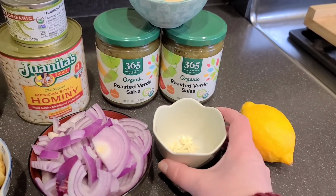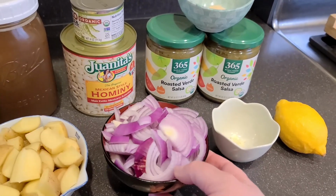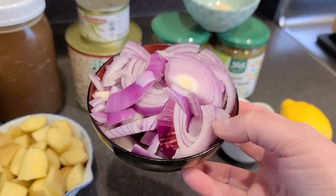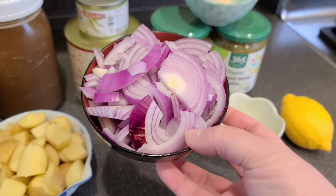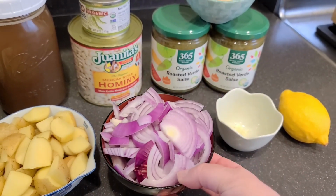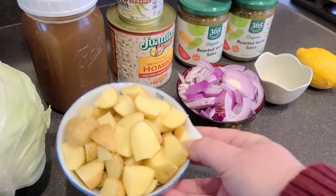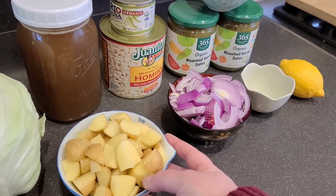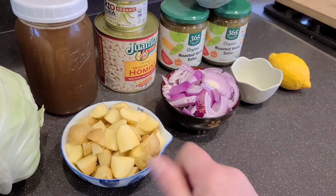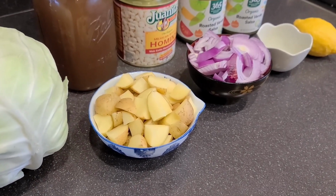I've got 3 garlic cloves minced up in here. These are from my garden. And normally I use half a yellow onion, but red onion is what I could get from grocery delivery right now. So I have a small red onion. I just put the whole thing, and 1 cup of potatoes. These potatoes I grew this past summer in my garden, but this is also where you could put your meat substitute if you wanted to put some soy chicken or soy curls or whatever you're into.